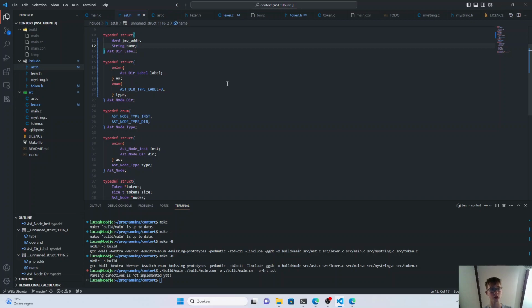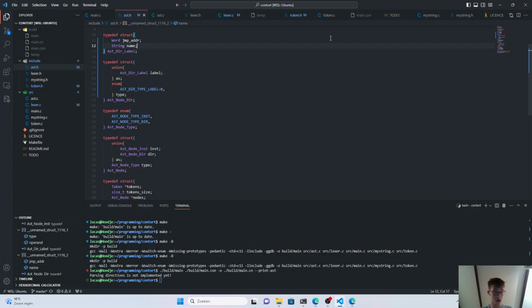And we can then just grab the name and loop through all of the directives that are of type label, and then we compare the name that we got from the jump with the name from the directive, and then we just replace that with the jump address.